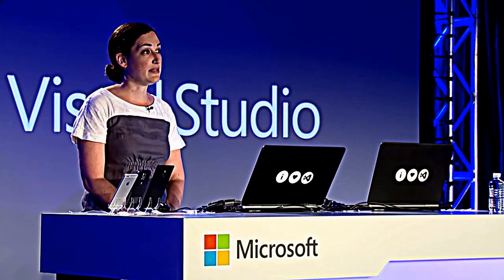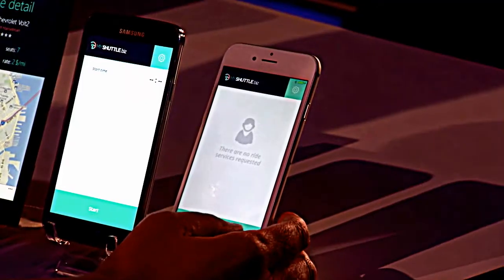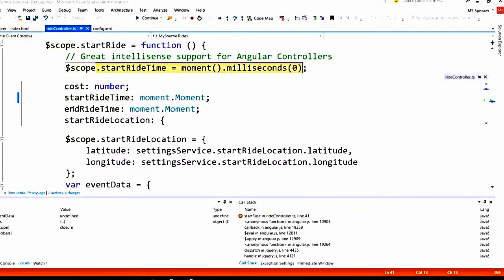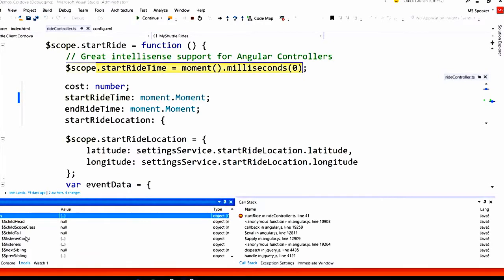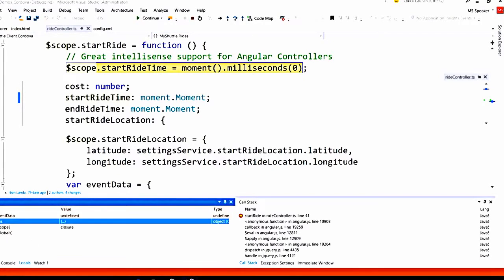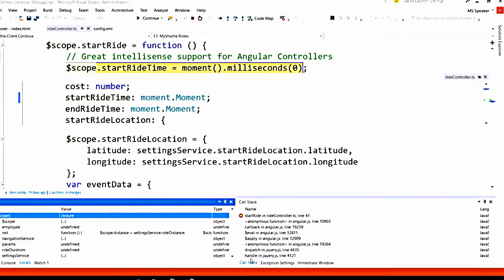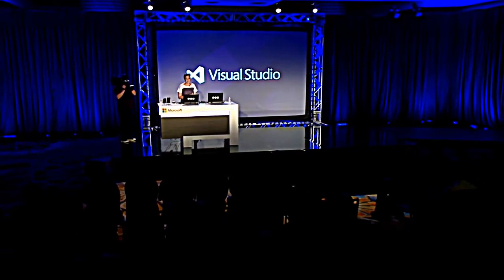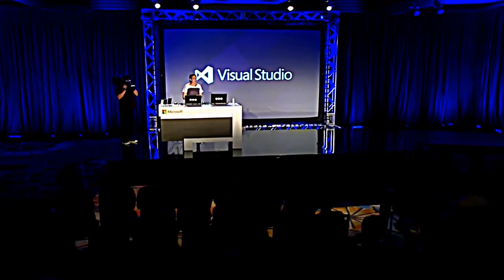Visual Studio gets started in the debug mode again. And if I go ahead and click Start Service and click Start, then we will hit that breakpoint. And as you can see in the locals window, I can open this and look at all of the things that are defined on this or on the scope or things like that. And I also get a complete call stack. So that's pretty awesome. I get a great live debugging experience against either an emulator that's running locally on my machine or on a tethered device that's either an Android or an iOS device.